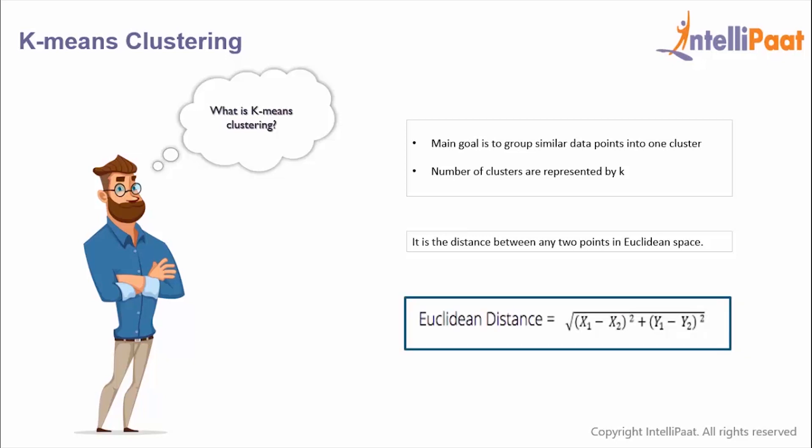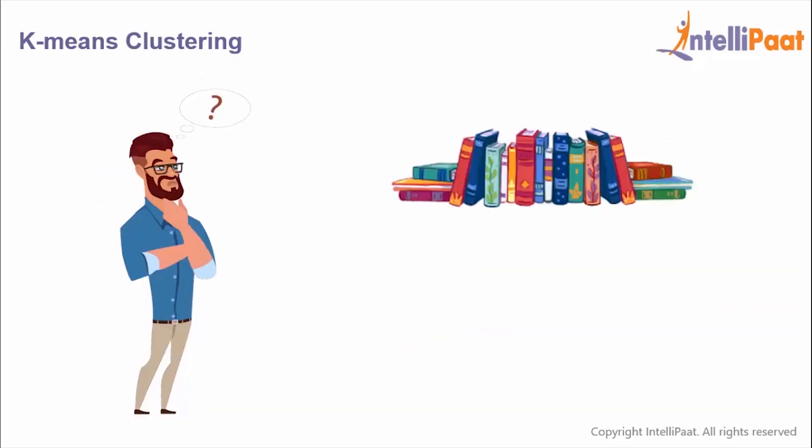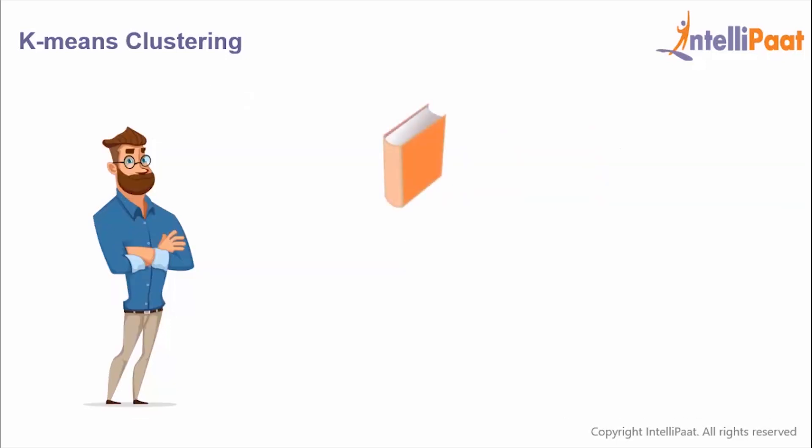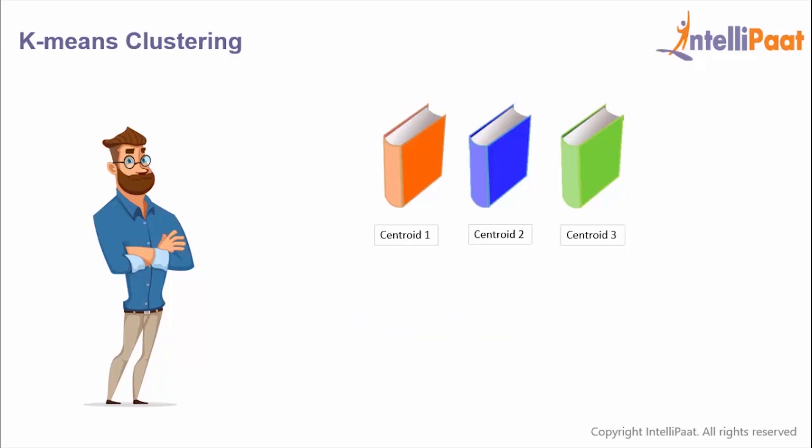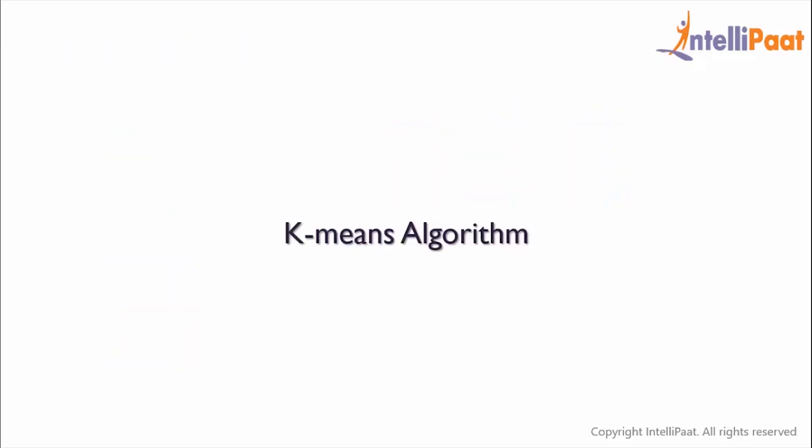Now let's take an analogy and understand what k-means clustering is. Consider that you've been given a bunch of books and asked to arrange them in a library. You meet a librarian and come to know that all of these books belong to three subjects. Now you will just take three books at random and those books will become a starting point for those three separate clusters. You have to go through the massive initial group of books and look at each book to check under which cluster this book belongs to. You need to check all the characteristics of books like author, publication, and year to place them in one cluster. Technically, the starting book which you choose will become a centroid. You will pick those books which are closer to the centroid and group them, and repeat this step till you get the desired result.